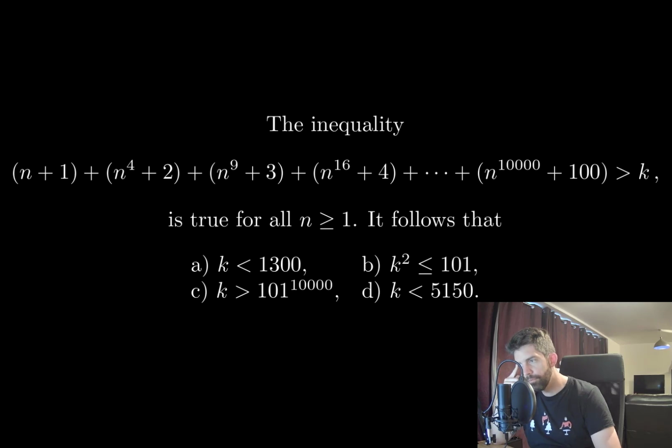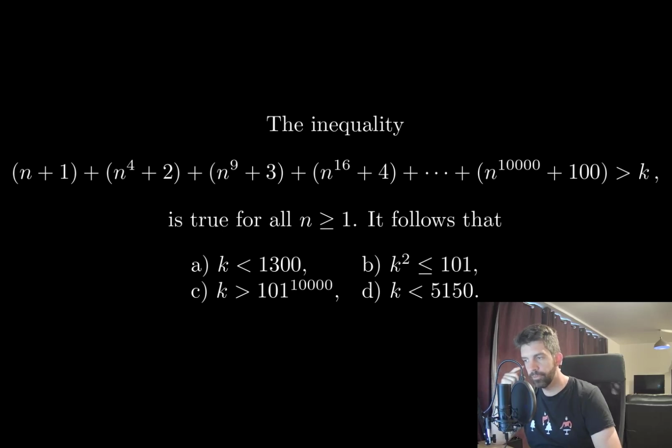This is true for all values of n. And so I want to think about making the left-hand side as small as possible. Sorry, it's true for all values of n greater than or equal to 1. I want to make the left-hand side as small as possible to find the largest value of k for which this is true.